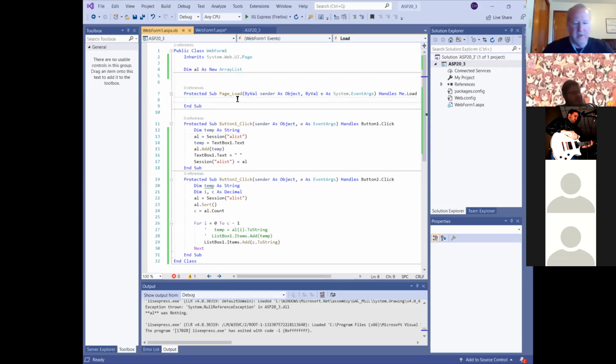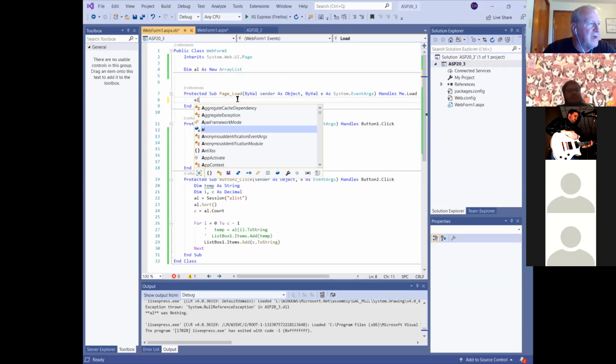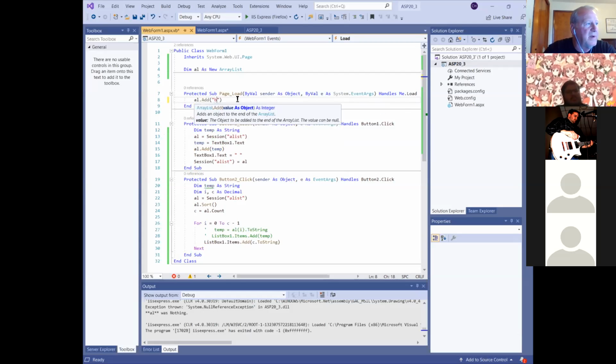So here we go. On this one, on load, let's just try this real quick. Let's say al.add, and then let's go through here and put the names in manually, okay?